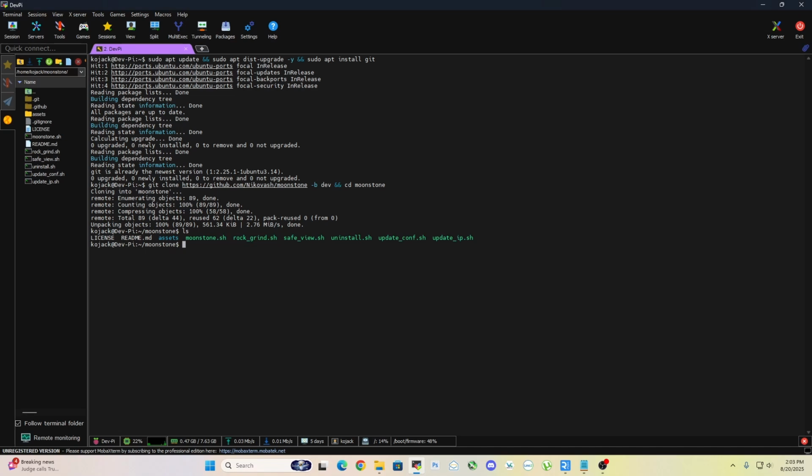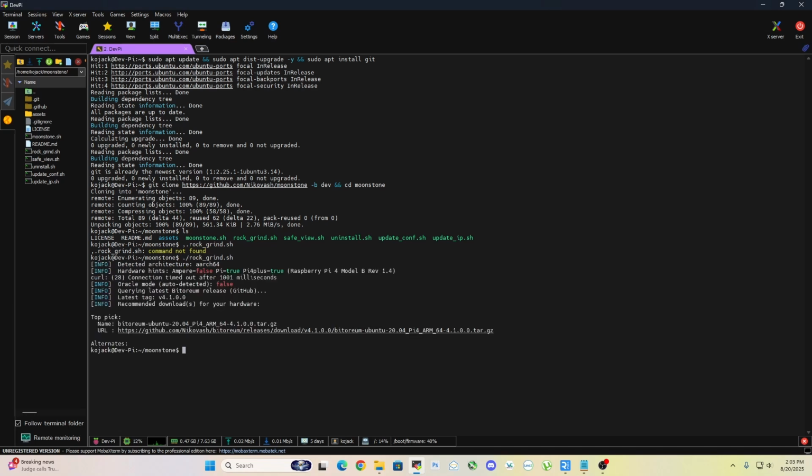Yep. The first thing that we are going to discuss is rock grind. This is a great little utility for even people. Oops, if I can spell. Okay, it goes through a little utility and determines based on your hardware and suggests, oh, okay, that's the best URL for you to download if you want to do things manually. But for the rest of us that want to do it automatically, we're off to the races.